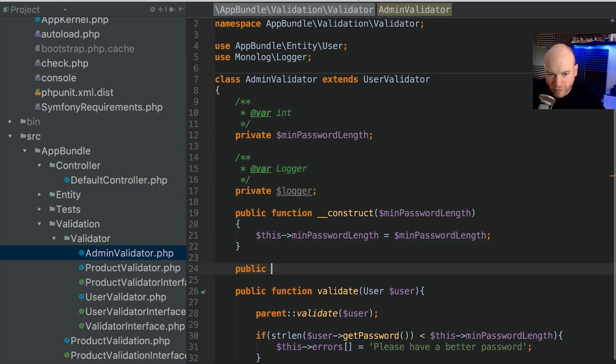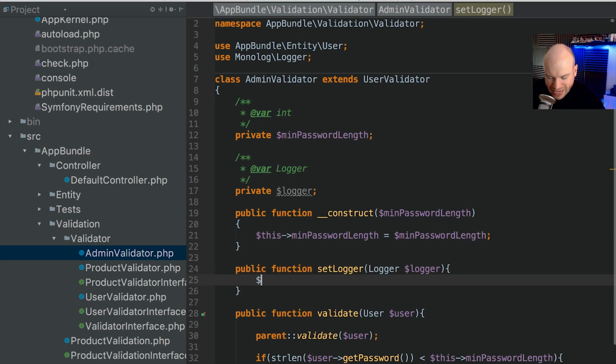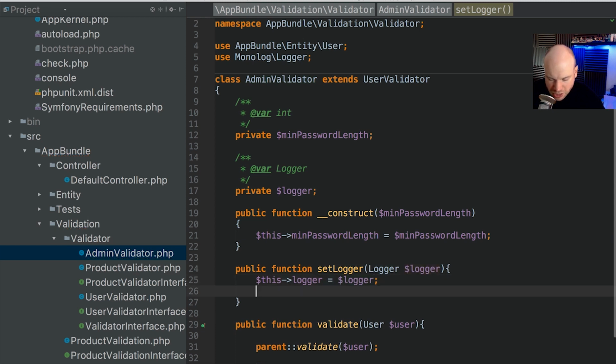So public function and then setLogger. We're going to supply an instance of logger and the value of logger. This is just going to set this logger to be the variable of logger, and then let's just return the current instance. So let's save that.